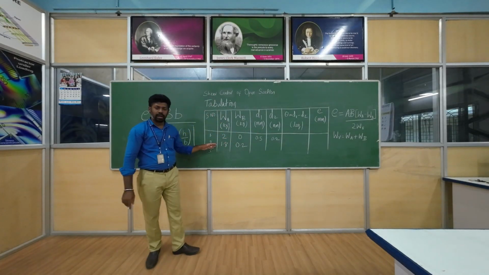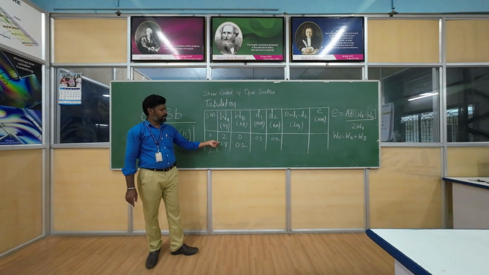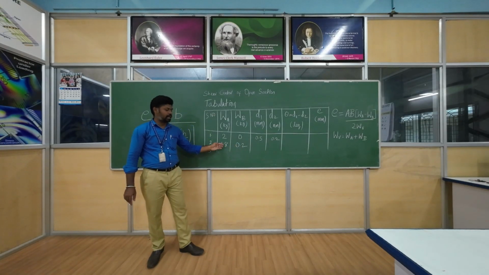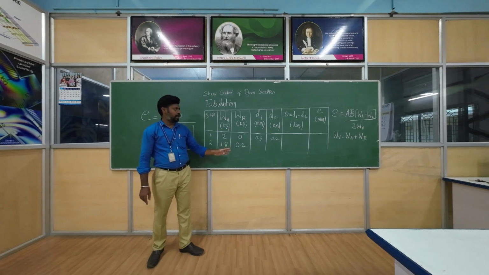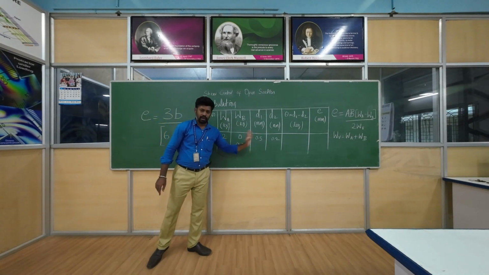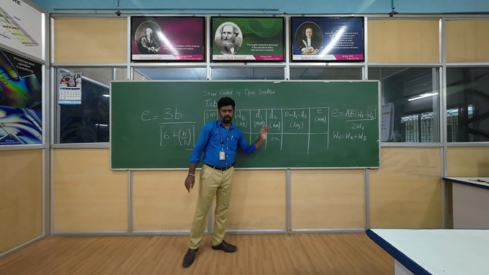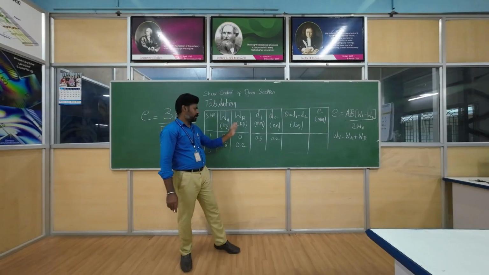Similarly, I have to do it for the second set of loading. So for second set of loading, I remove 200 grams from the point A and I keep it at point B. So 1 kg at point A, 0.2 kg at point B. So I will get the deflection accordingly. So now the difference between the deflection will give the rotation theta. Okay. So now we have got the theta value for the given set of loading.